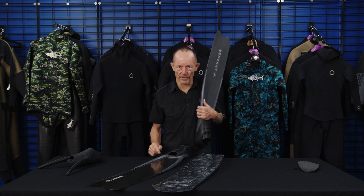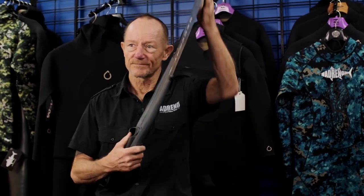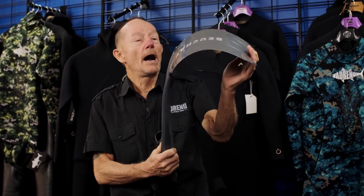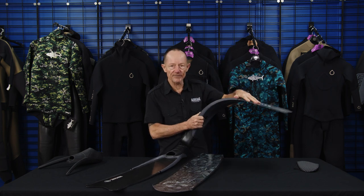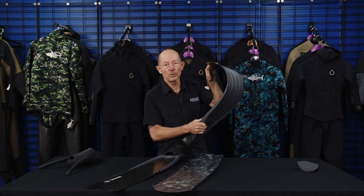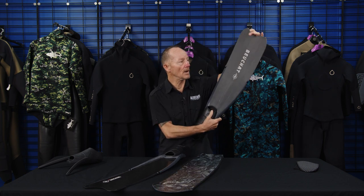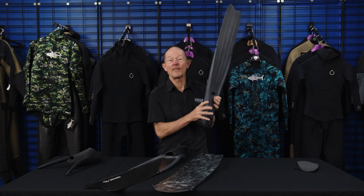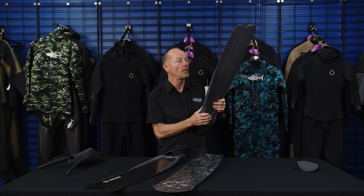Keep those basics in mind as we look at the fins. We started off some years ago with rubber fins, and then about 30 years ago we got plastic. Plastic was superior because it has an element of stiffness and a relatively good flick compared to the floppiness of a rubber fin. That's where the beginnings of these nice long fins came from.